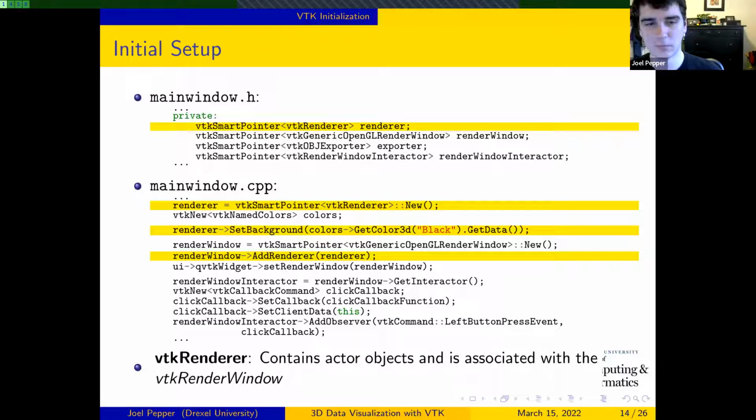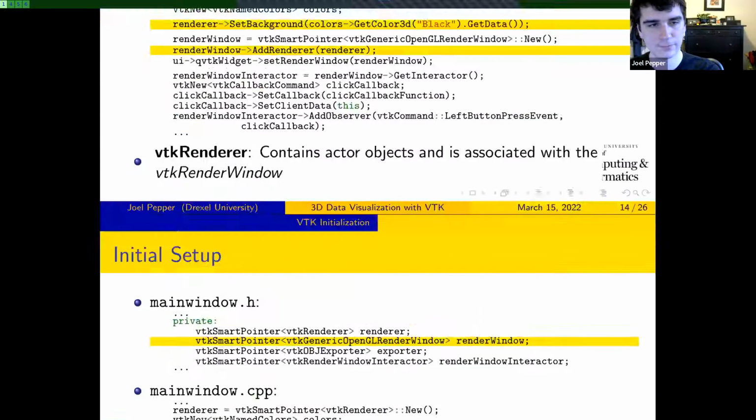It's just a pointer, but it comes with extra functionality like this New function that initializes VTK objects. So if that's confusing, don't worry too much about it. They just use this wrapper to add extra functionality to their pointers. But then with the renderer initialized, you can set the background color and then add it to the render window, like I said you need to do.